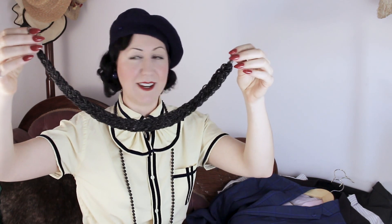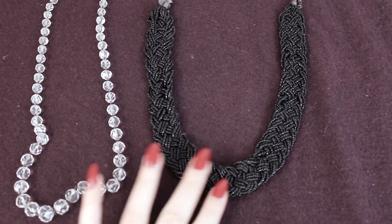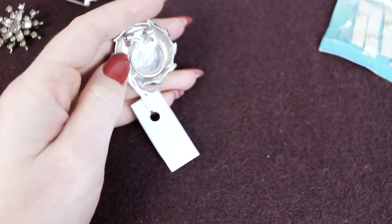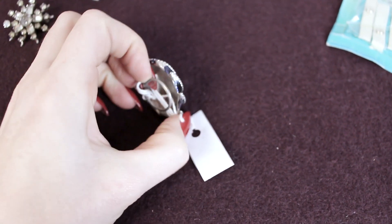I came across this big beaded necklace, but I thought it might work as a kind of trim on a neckline of a dress - even better than just as a necklace. I picked that up, I think it was probably 50 cents. A few of these things were gifts from my mom who'd gone shopping and likes to pick me up little things. This one here is a little brooch - it would go great with this outfit, the blue. It needs a little bit of a clean. Fabulous little dress clip - I love these for scarves, collars, necklines. They are really versatile, so I always pick them up when I can.